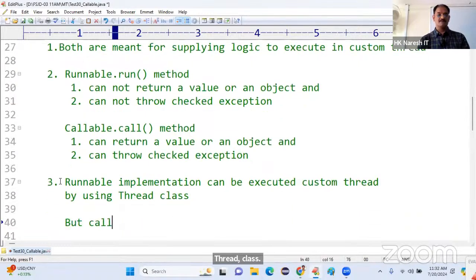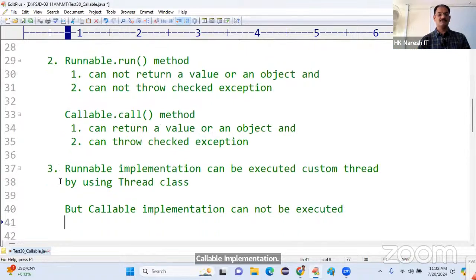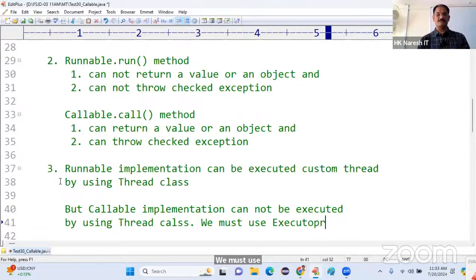But a Callable implementation cannot be executed by using the Thread class. Then what is the approach I have to follow? We must use what? Executor framework.